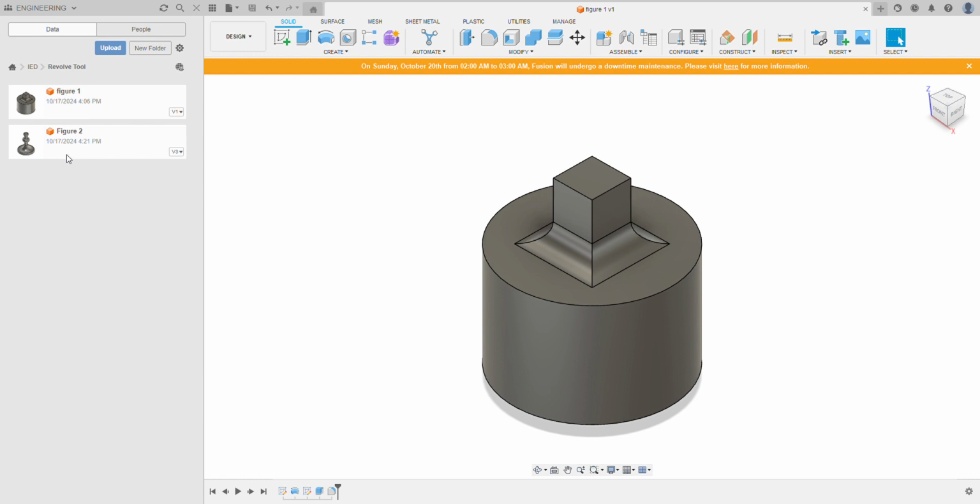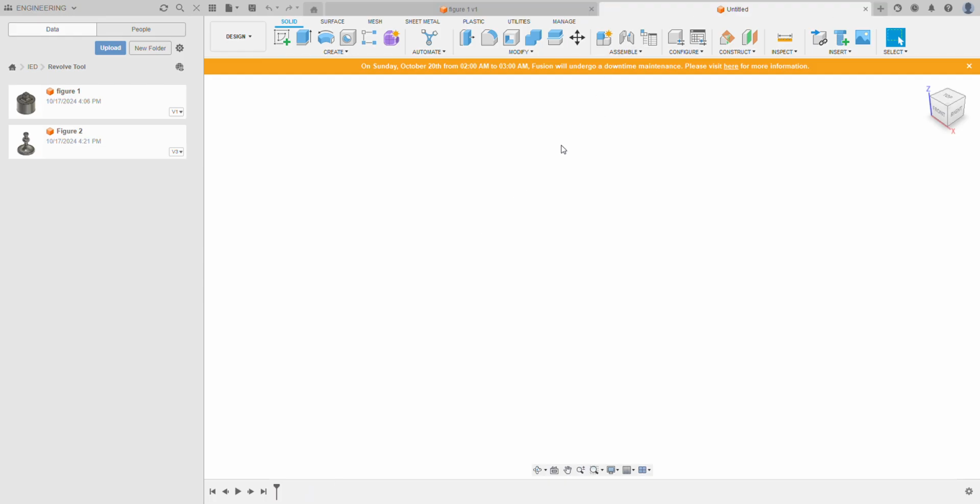In here, when you're done with it, you should have 2 figures. You see both of them are done. I have done both of them, but figure 2 specifically is a pretty complicated sketch. So I just want to make sure that you guys have a good reference, and you guys are used to the videos. I realized it would be best for me to make one because Mr. Hughes does not do this model with his students. Honestly, I don't know what he does model-wise for his students there, but this model is one that I learned the Revolve tool with, and I think it is a really good way.